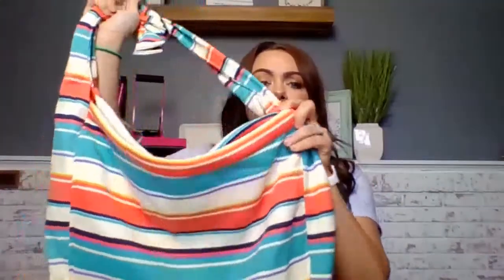So I can put just about anything on this. I could do a screen print transfer. I could embroider it if I have that capability. I could put patches on here or just basic heat transfer vinyl. Whatever you want to put on this bag, it's cotton and you don't have to worry about any dyes migrating through. And it's just an overall really good quality bag.